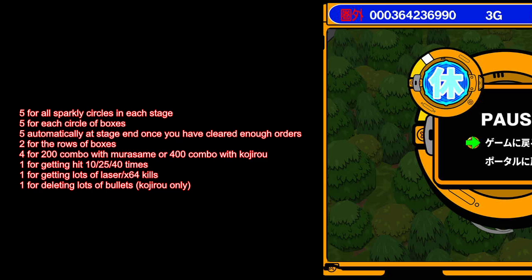If you activate the bomb right when your ship touches the very bottom of the circle, I'll show you because it's easier to show. But if you activate the bomb right then, you'll pretty much always get all of the boxes with Kojirou. So I find it easier with Kojirou. Anyway, the next one.